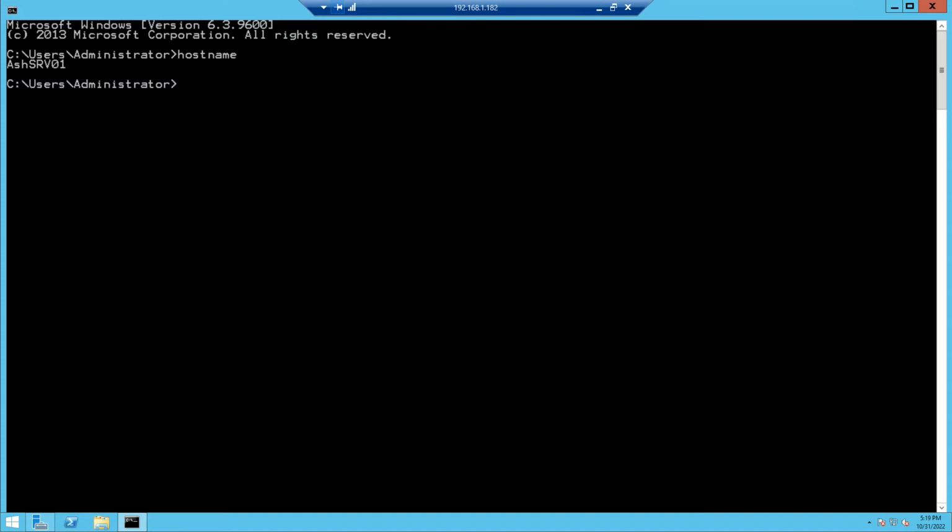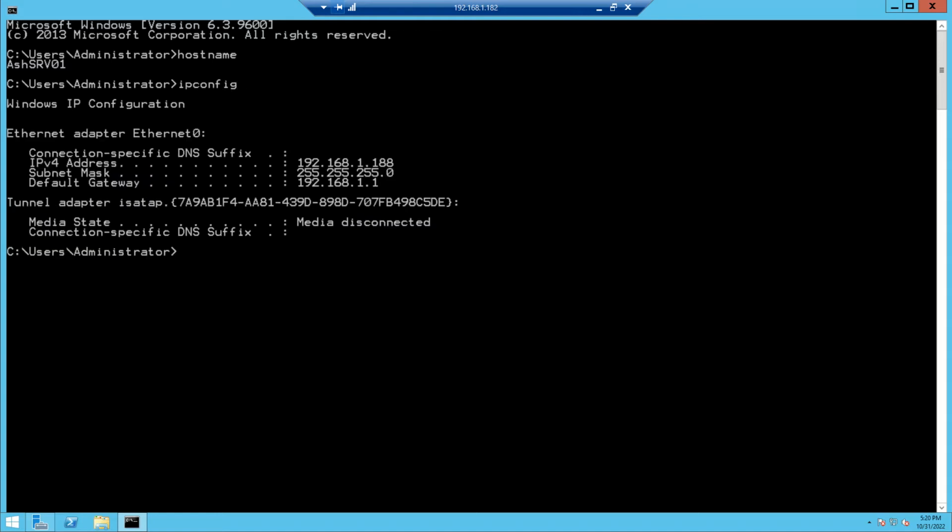First name, SRV01. As I already told you, this will be acting as my routing and remote access server. And if I check the IP address, you can see this is the IP 192.168.1.188 that I again mentioned here in the slide.